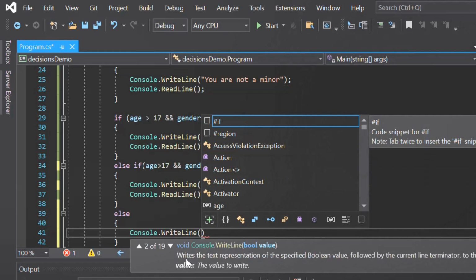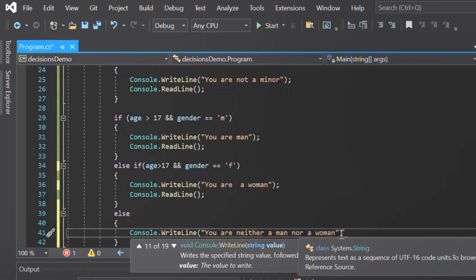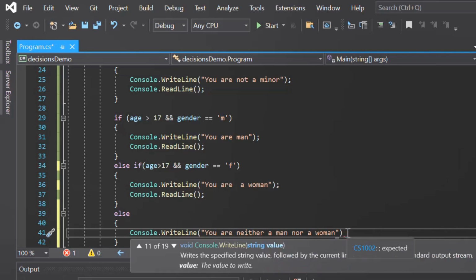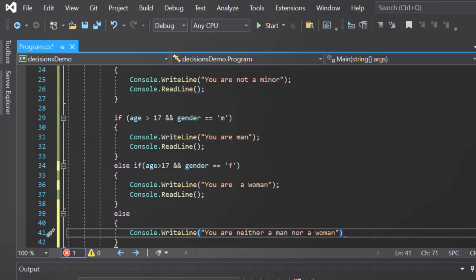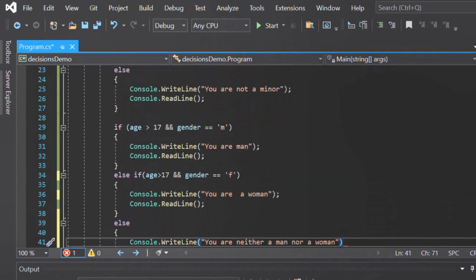We will say you are neither a man nor a woman.